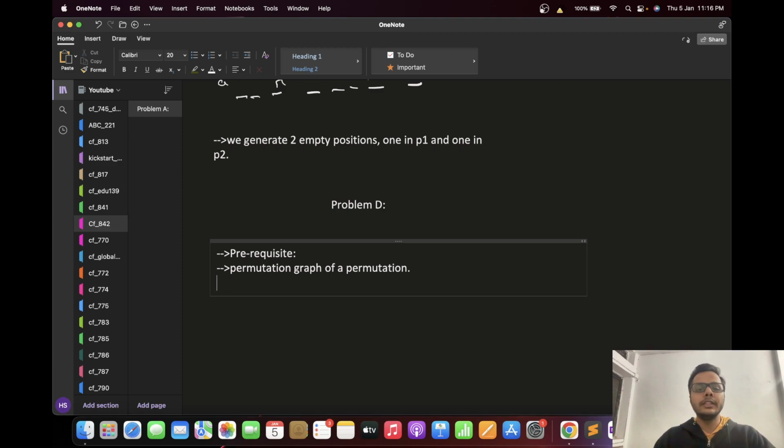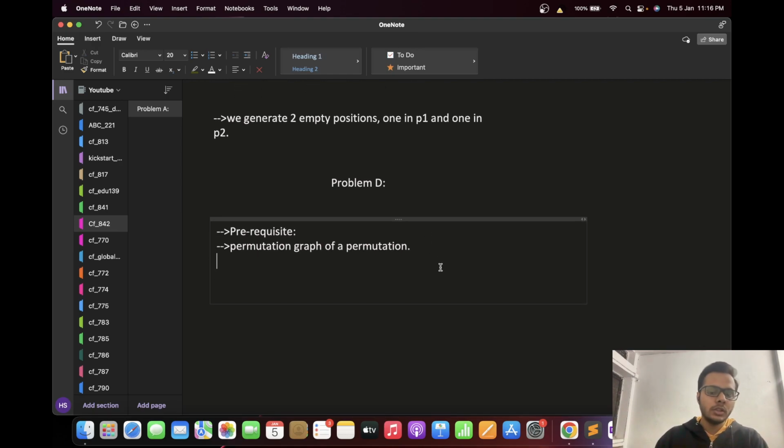You simply need to know how a permutation graph looks like for a permutation. A permutation graph is the graph we get if we add an edge between i and Pi for all i, where P is the permutation. Then we will get a graph which has exactly n nodes and n edges.